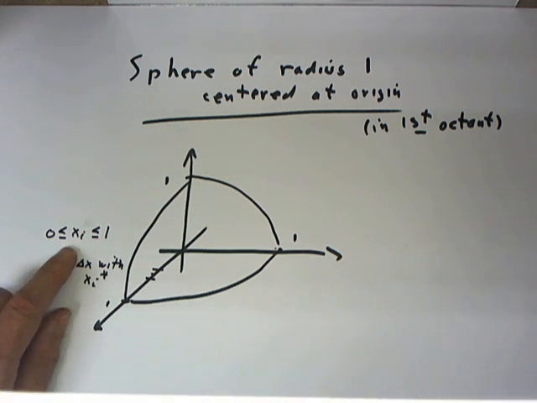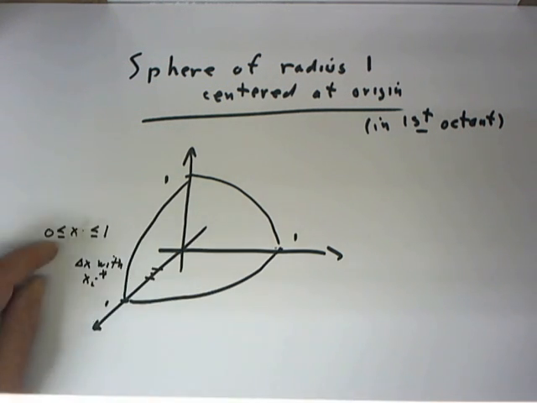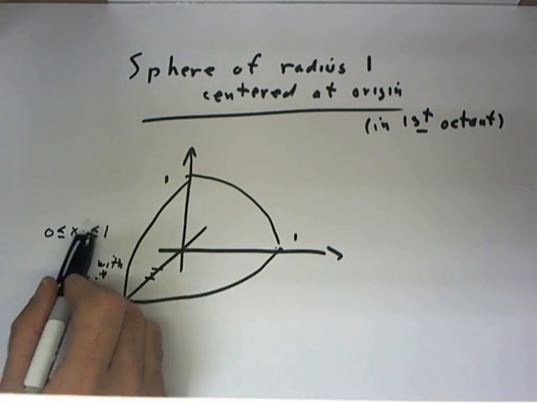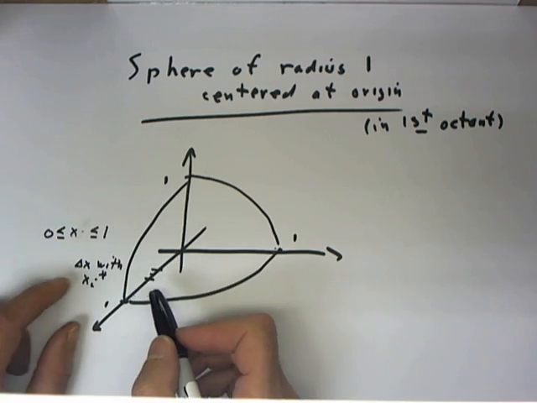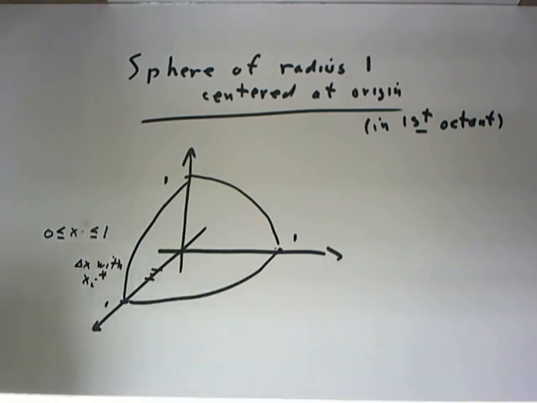I got a little carried away with sample points when I labeled that xi star, and actually it shouldn't have an i on it either. Okay, that should be somewhat better. There's still kind of a smudge there, but we can just ignore that. Okay, so x between 0 and 1, a typical partition delta x with an xi star.